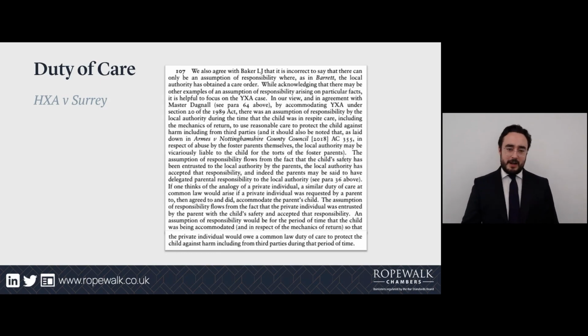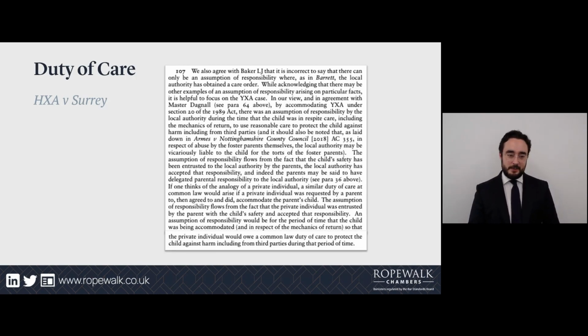So we're getting closer to it, but we're still in certain circumstances where it's quite hard to see precisely how it would arise, absent a care order or the taking of a child into the local authority's care for a particular period, formally under Section 20 of the Act. It's hard to see quite how an assumption of responsibility would arise if it doesn't in circumstances like in Poole and HXA, where the children are known to the local authority but not formally under their care. So again, an area where it may be more illusory than real that there could be an assumption of responsibility in those circumstances, perhaps.